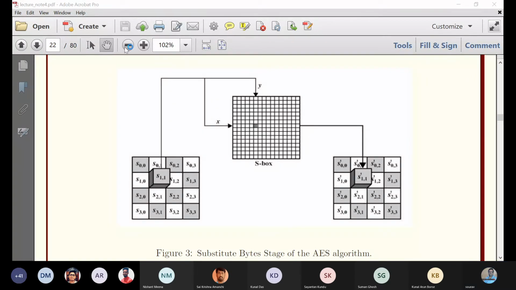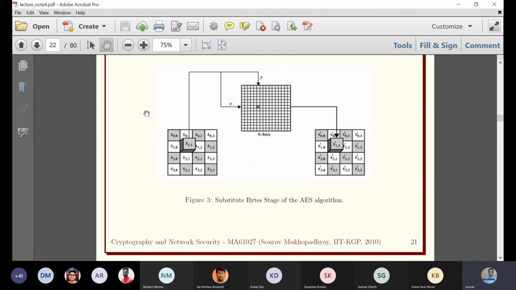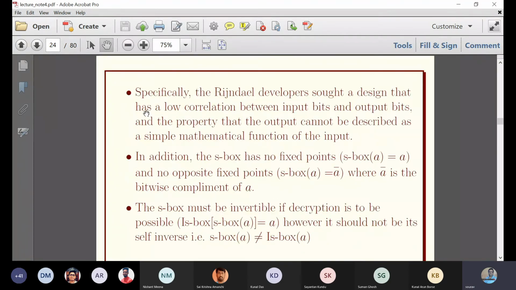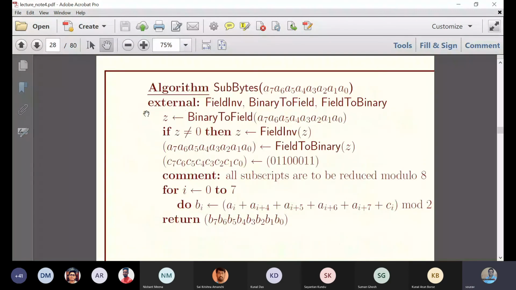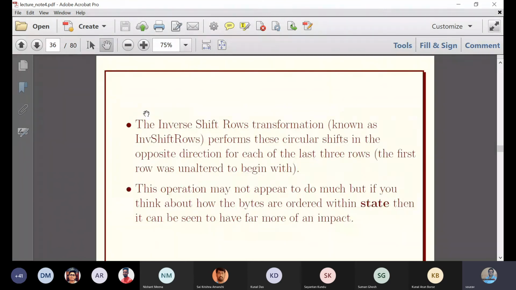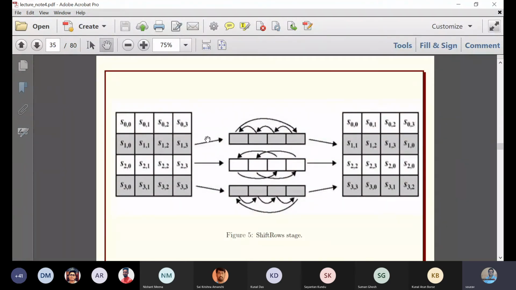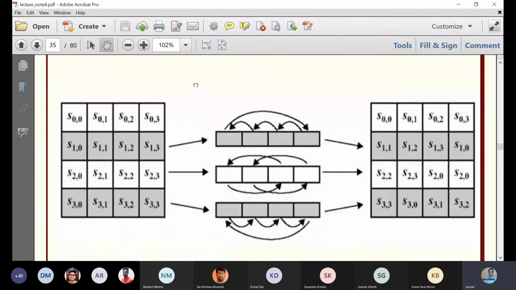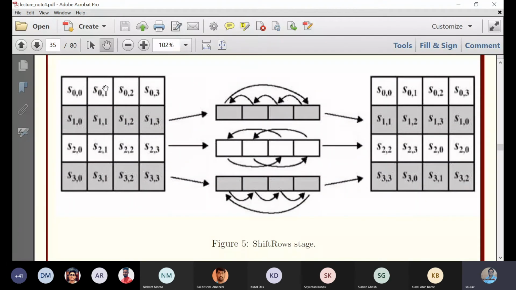I'll come to all the details of this. So let me go to the shift row. This is basically the shift row operation. Shift row means this is the first row, I mean the 0th row, this is the second row, the 1st row, 2nd row, 3rd row. The first row remains unchanged, we are not doing anything on that. We are not disturbing this row. We are mixing somewhere. For the second row, we are shifting one position.